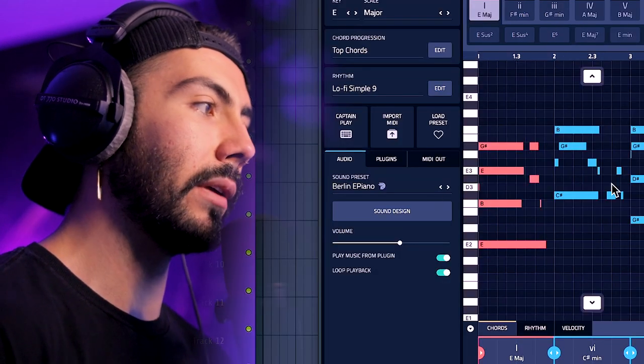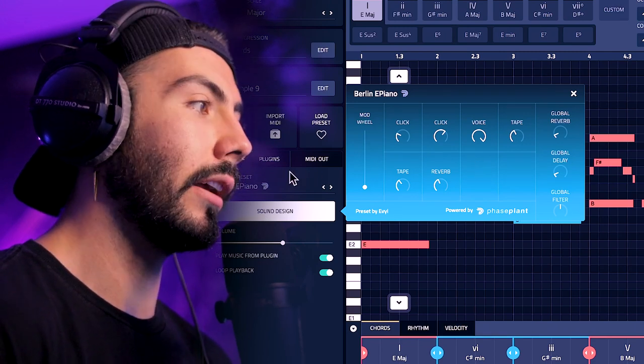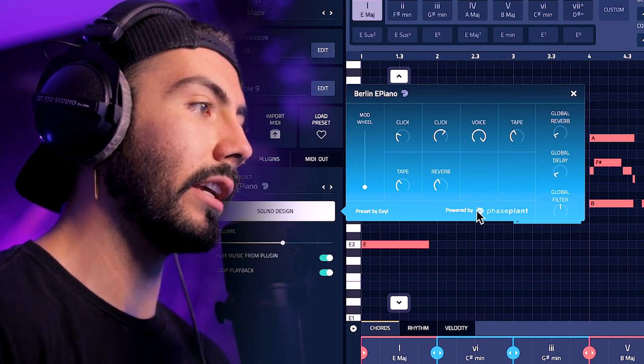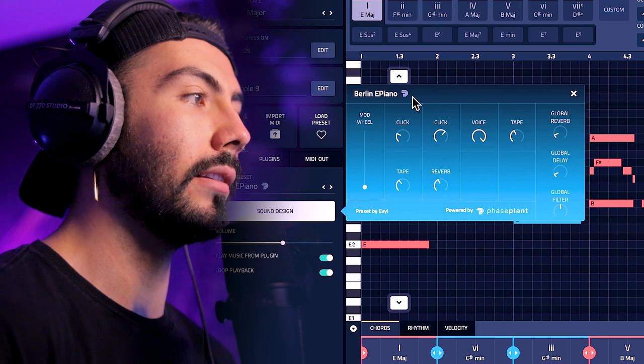Now that we've got more of a rhythm that we like too, we can go back to sound design and we've actually got some effects. There's actually quite a bit here, and whenever you see the symbol right here, it's going to be powered by Phase Plant. I'm assuming that's a company that's really good in sound design. Not all of them have this symbol, but a lot of them do.